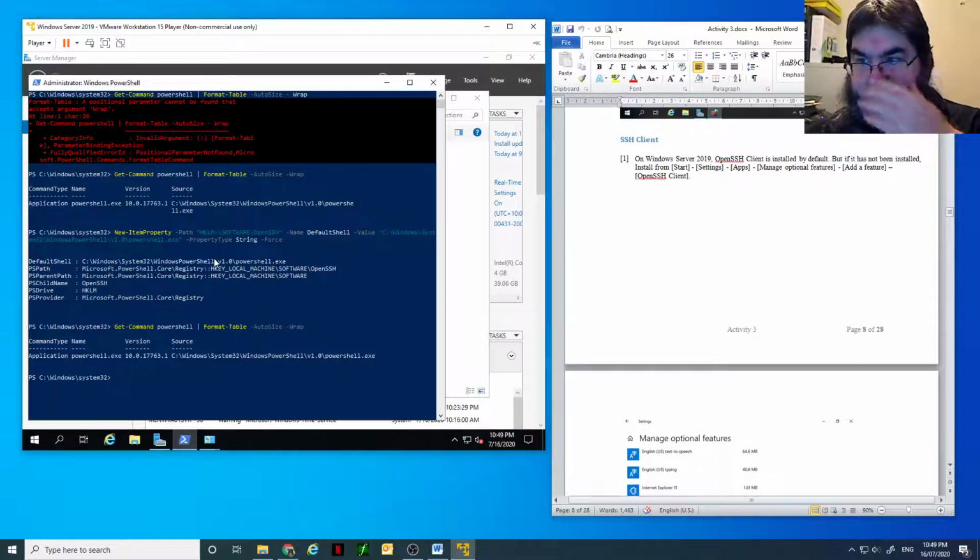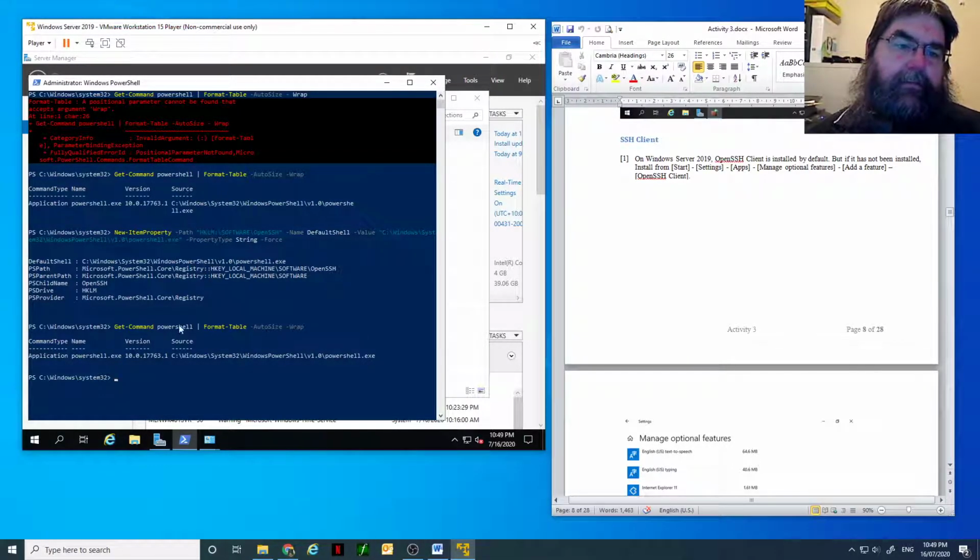Alright, so now whenever you SSH in, you get the PowerShell window as the default window for SSH.